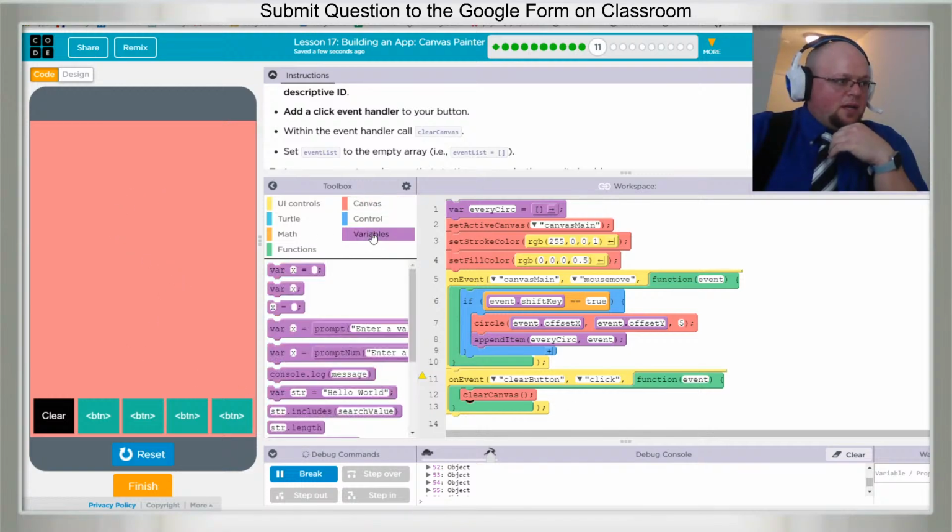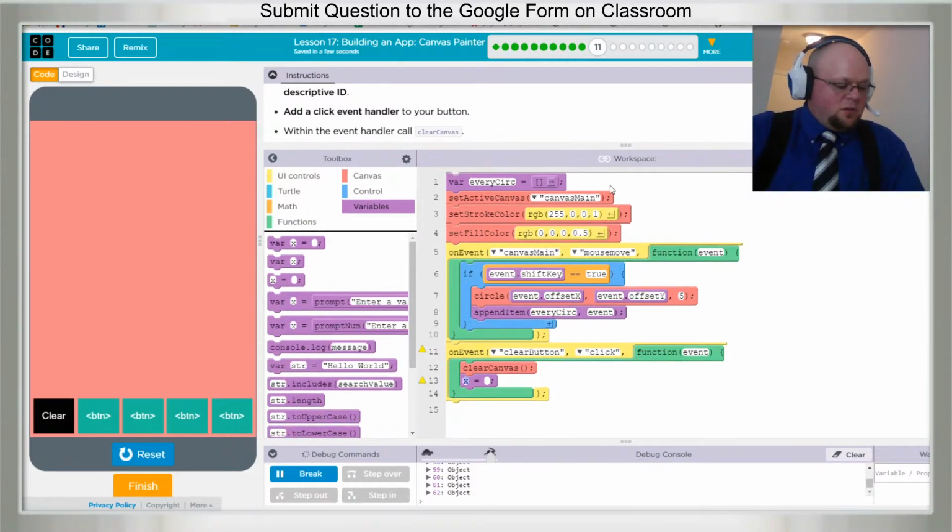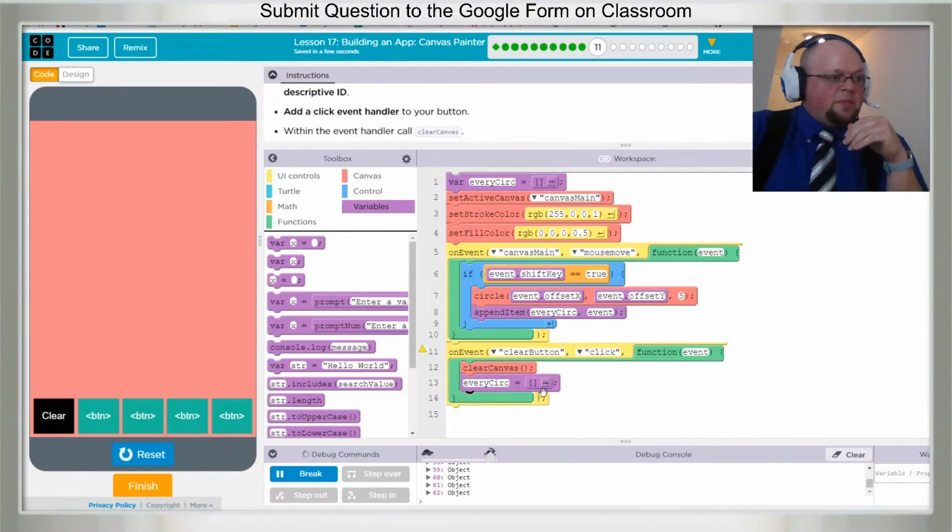We want them to not exist. So we are going to redefine every circ as an empty array. That's the same thing as deleting all the items in that array.